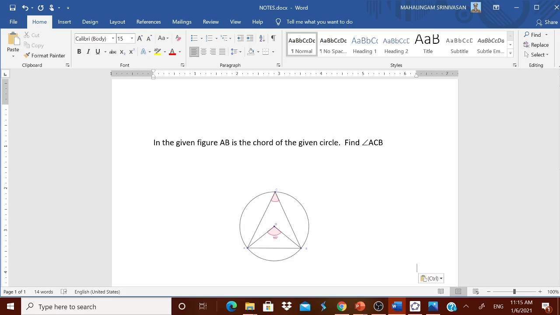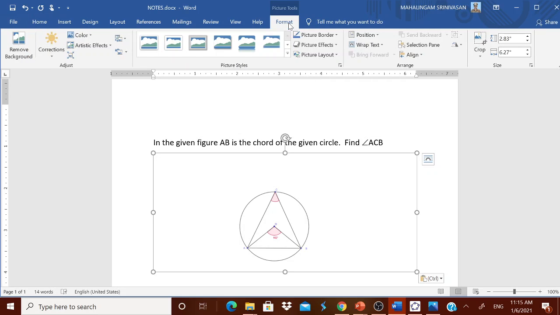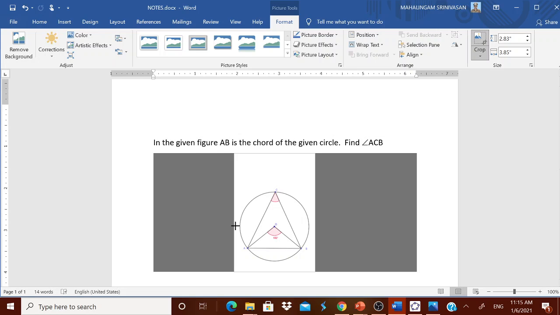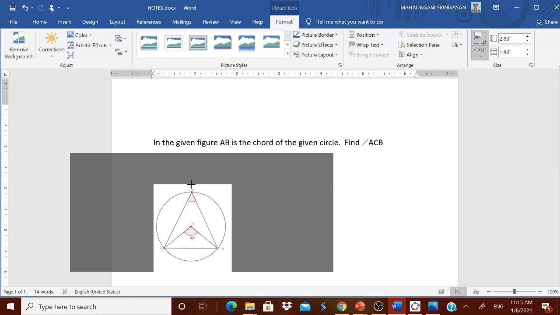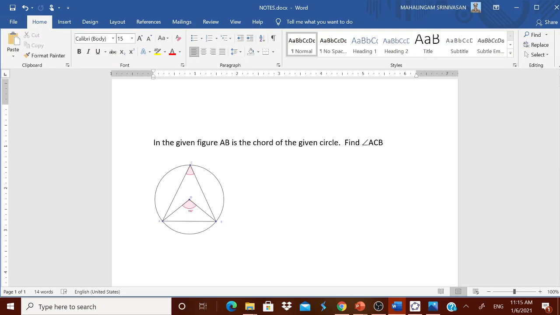How to do it? Very simple. After pasting it, you see this is the menu bar. You know that in the menu bar of Word, after this help, what happens? One format gets opened. I am clicking it, format gets opened. Click that format. In that cropping, simply cropping means you have to just cut it using the scissors. This dotted black line, you just bring it over here. This bring it over here. I need only this figure, but I don't want anything else. Okay, come out. Now you see it has been done.